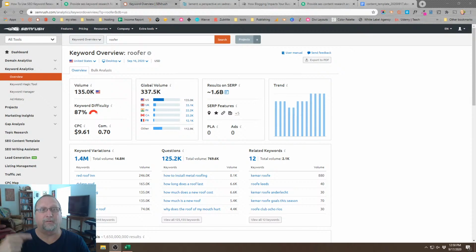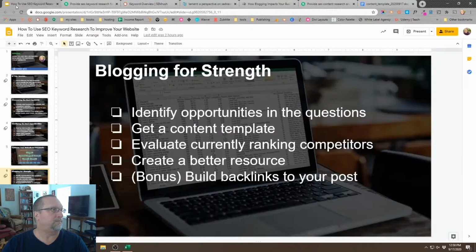If you can create a better resource than what's showing up there, a better answer to the question than what's already there, then you have an opportunity to rank much higher in those search results.